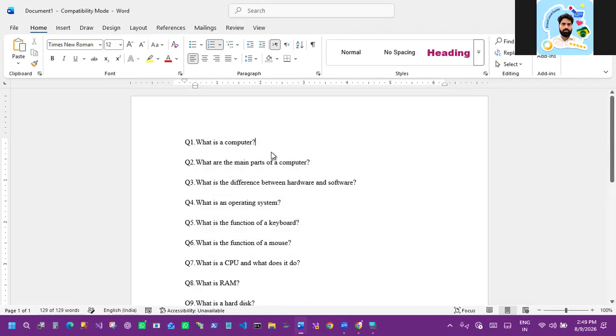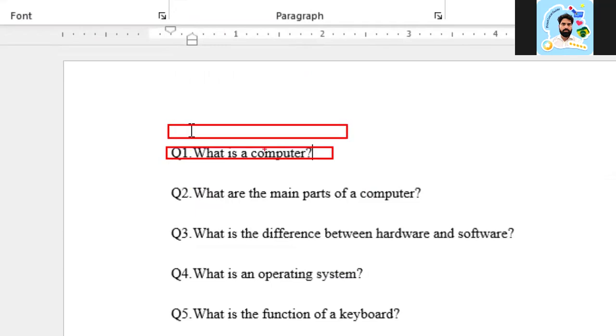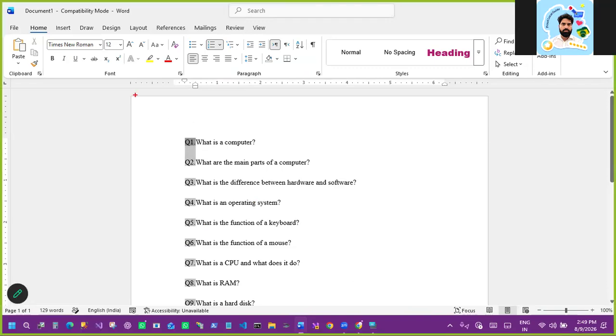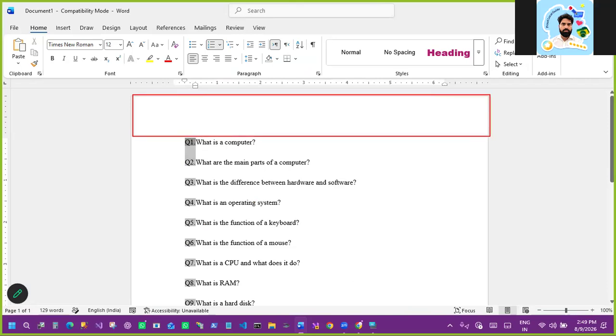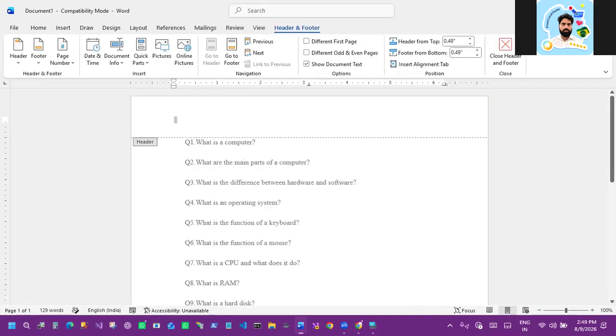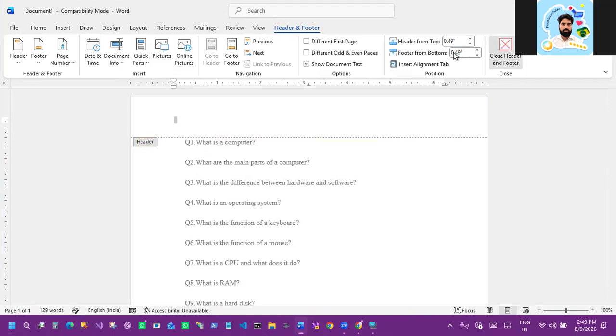Can you tell me one thing? Suppose here, before this question 1, I want to add a new question at the top. How will I do that? Because if I am clicking here, it is not clicking, right? The space is there, but that space is reserved for other tasks, which we will do later on. If you click more hardly, it will give you this animated line. It is saying header. That means it has another purpose.